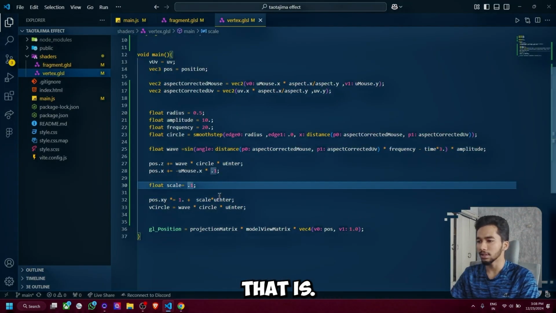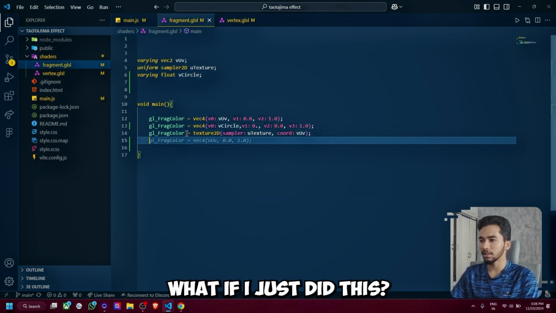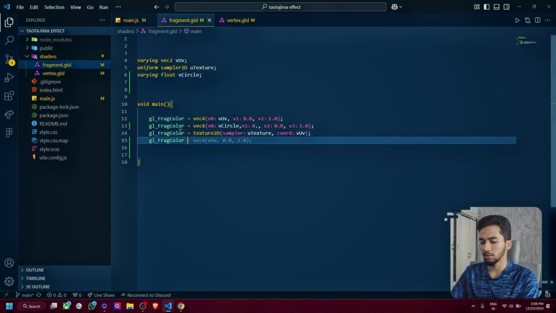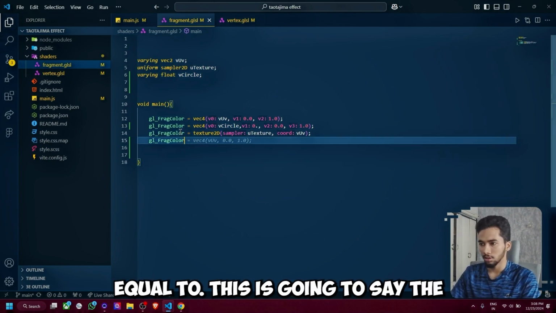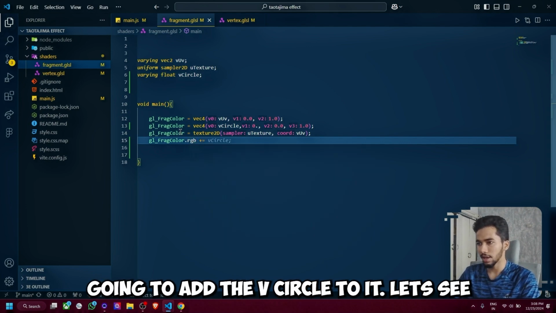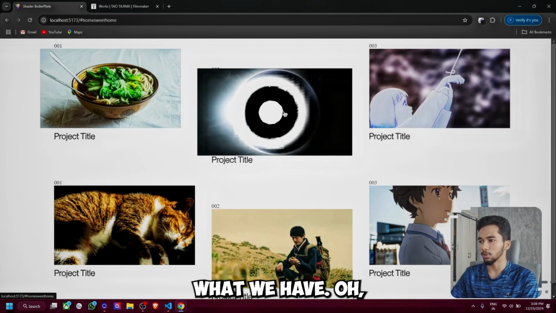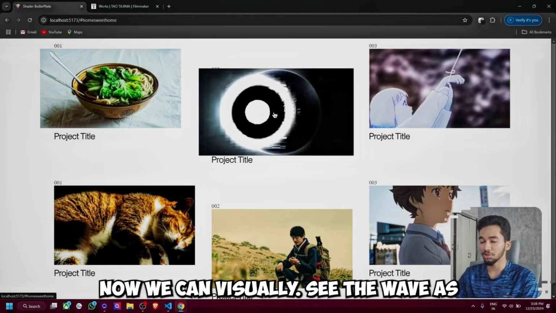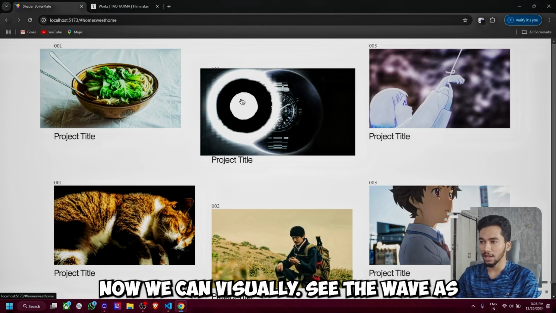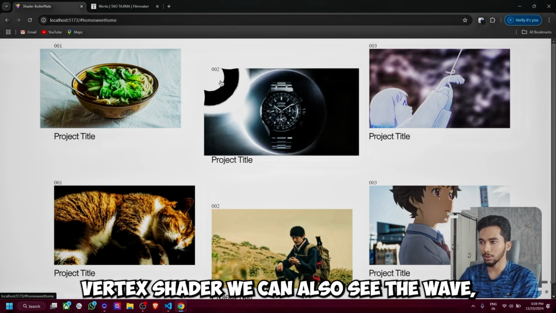What I mean by that is, what if I just did this equal to, I'm just going to change the RGB value, and I'm just going to add the V circle to it. Let's see what we have. Whoa. Now we can visually see the wave, as well as what in the vertex shader we can also see the wave.